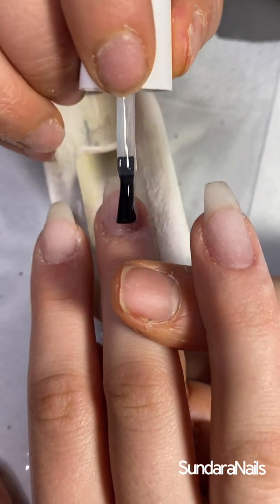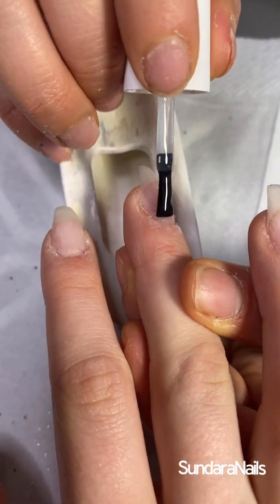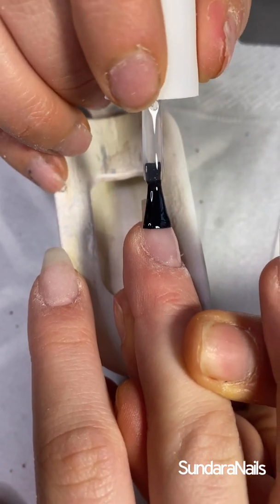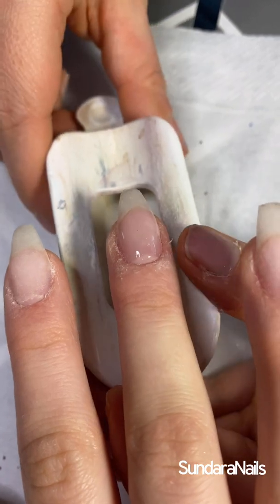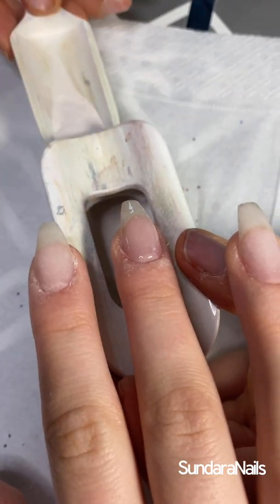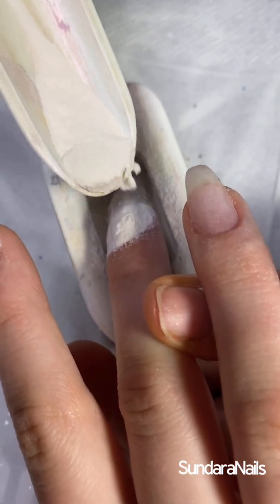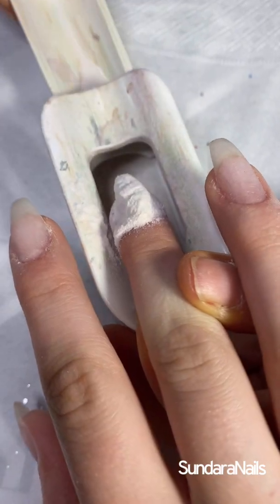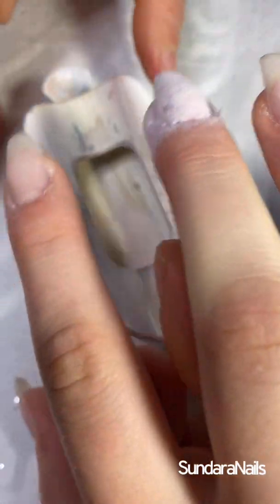And like I said, we're going to go ahead and do the full base coat polish. What I mean by that is sometimes I'll do a little bit of a space, but because I want this to be a really, really nice solid color, I'm going to do the full nail, not leave a little space. I'm just going to be really careful when I polish. So I'm going to make sure we get those sides as usual. You guys have heard that in my past videos. Here, and then we're just going to tap, tap, tap. And we're going to continue to do each finger.